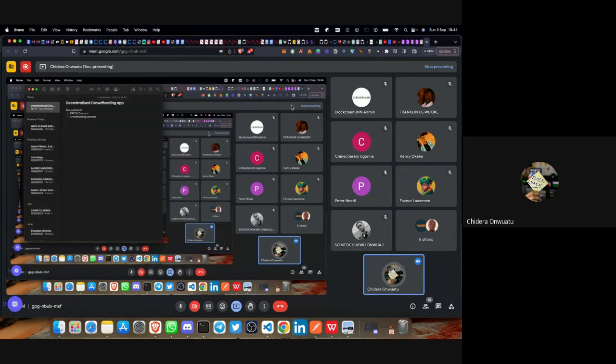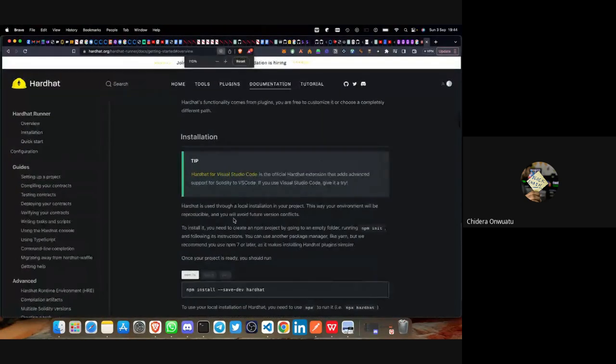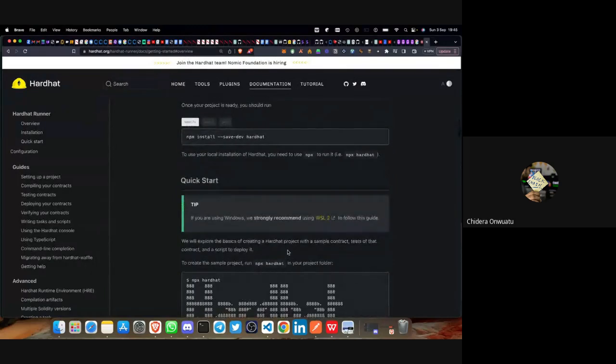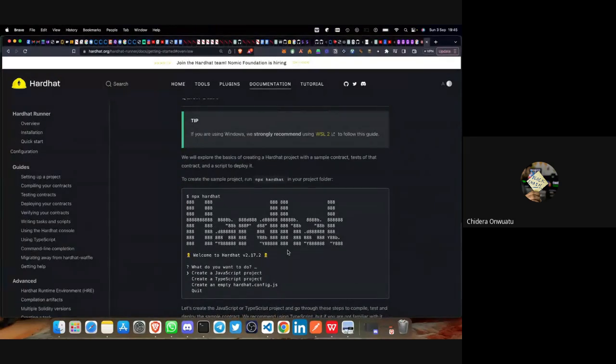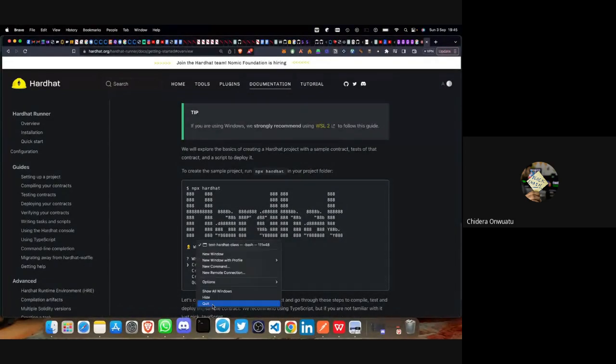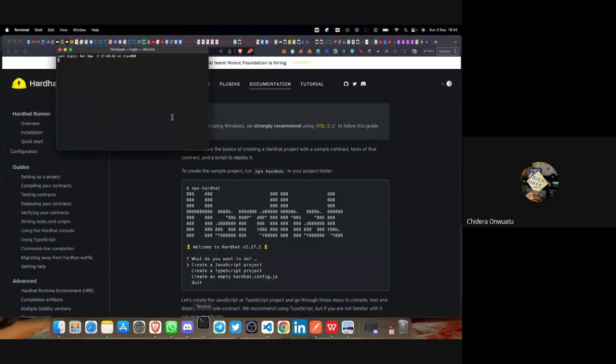Let's move ahead into the Hardhat installation. I believe everybody has Hardhat in their system, so we just have to go straight into starting up a new project.